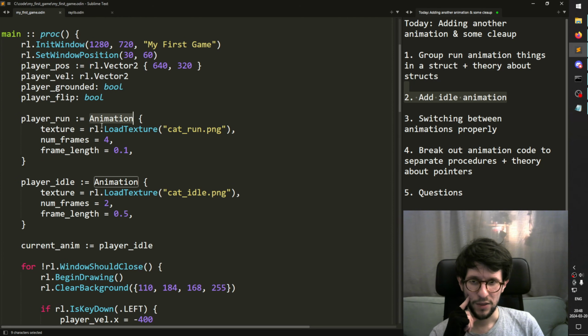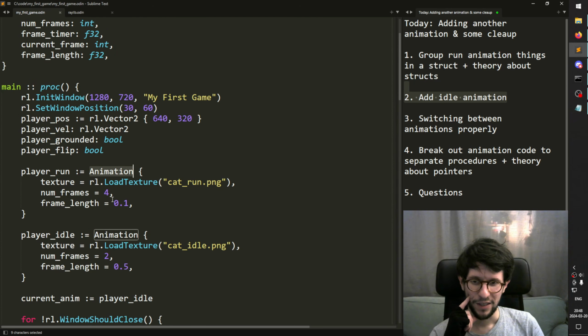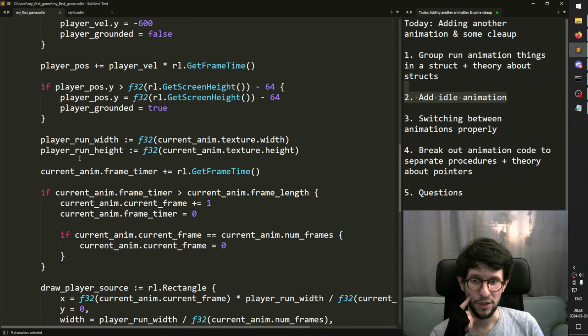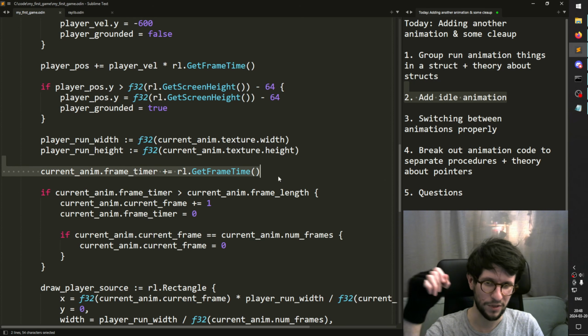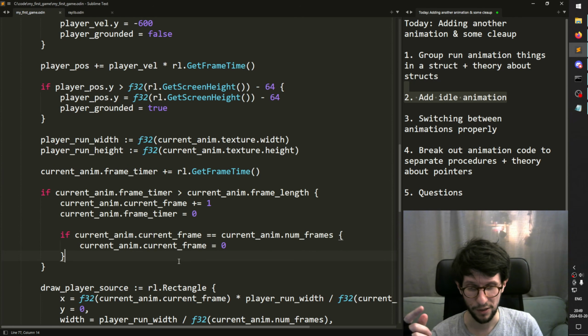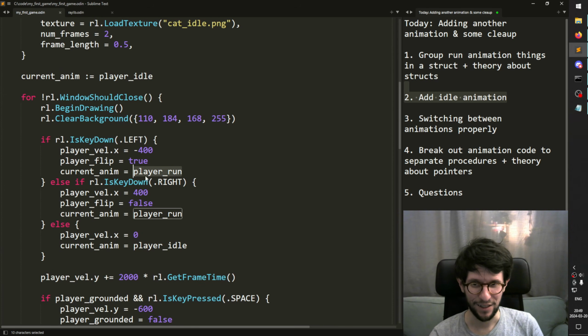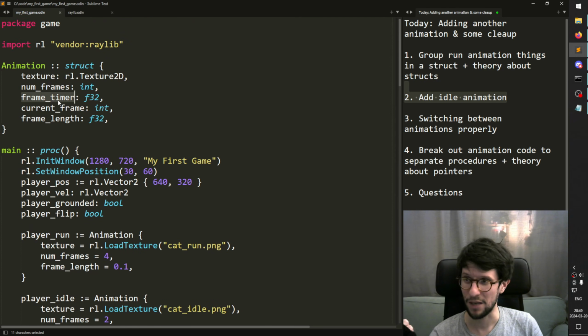And remember, this one has this current frame field, and the current frame field of player run is 0. So each frame, even though this code down here is counting up the current frame all the time, right? The code down here will use this frame timer to check if it needs to switch frame, and if it needs to, it will do that. But none of that matters, since every frame you hold down the left key here, it just replaces current anim with player run, which has both the current frame and the frame timer 0.